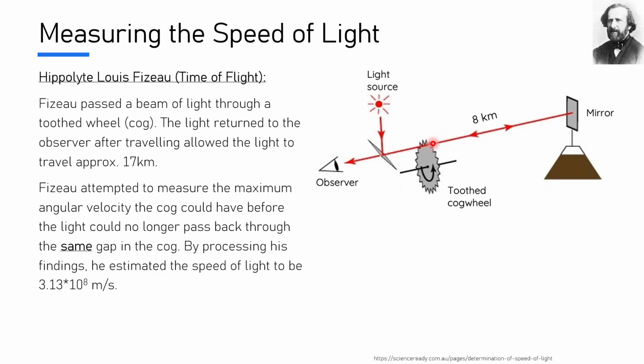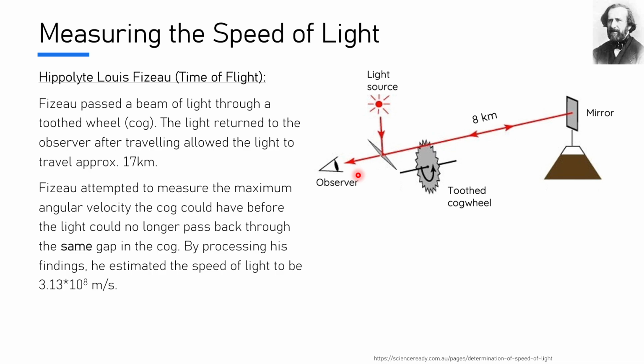So the light went through a gap in the cog, traveled 8 kilometers to a mirror, and then all the way back. I think it was closer to 8.5 kilometers. And when it traveled back, it went back through the mirror, but something that's interesting, and this concept will come up quite a lot for the rest of the course, we have what we call a half-silvered mirror, meaning that some of the light is reflected and the other portion of the light is allowed to freely pass through. So some of this light that came back from the mirror was passed through the half-silvered mirror and observed here.